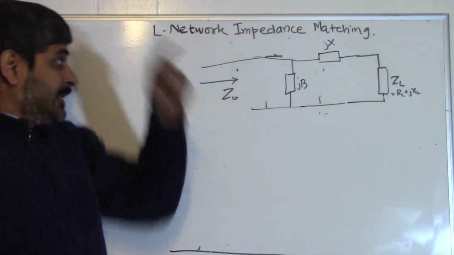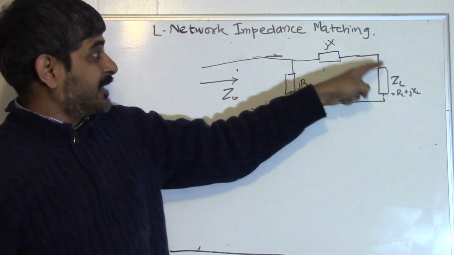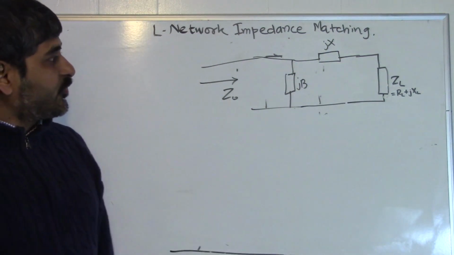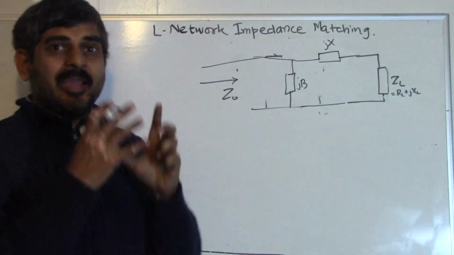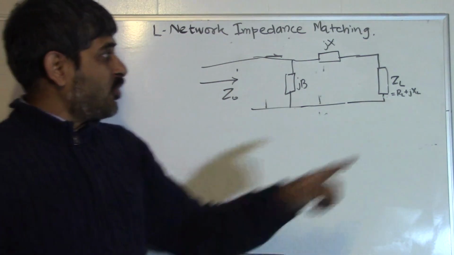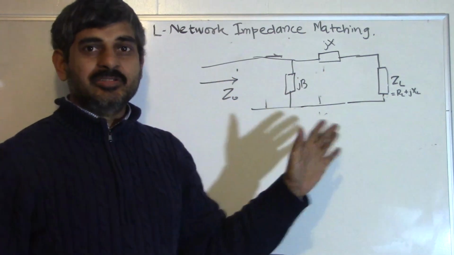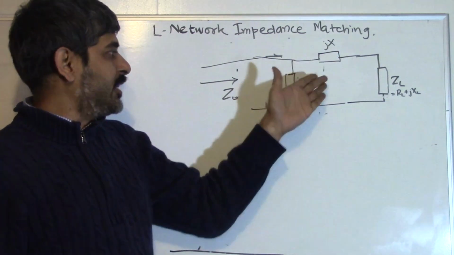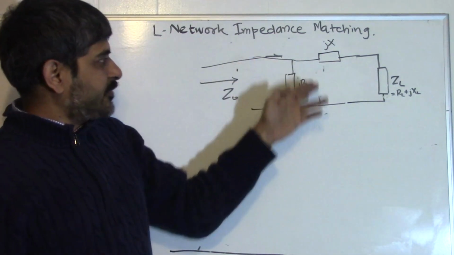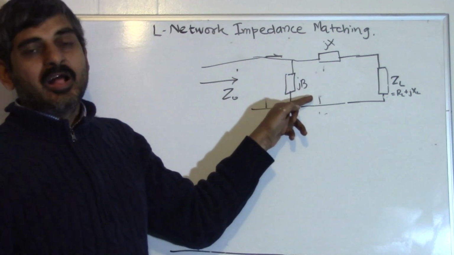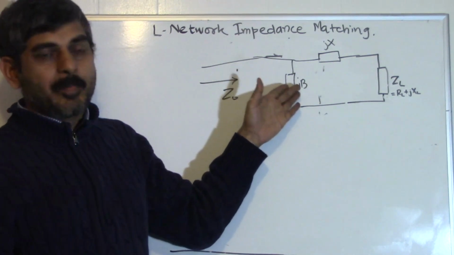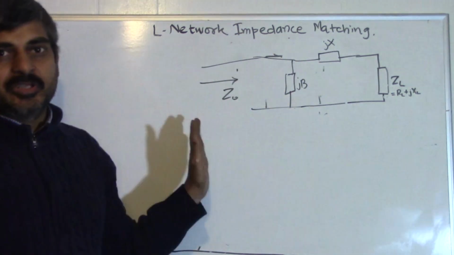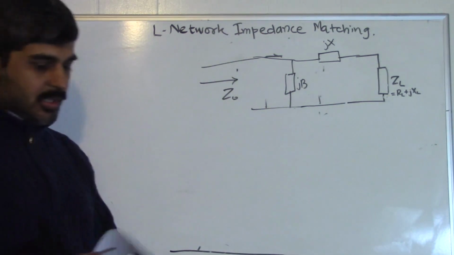What does that mean? That means if I take ZL and ZX, that will have some impedance, and from these two we will get a result which should have this RL element, the resistive element, equal to Z0, because once we have this resistive element, we cannot control it from here, because that is only JB. That can only control the reactive part. So that will be our first condition, and then from here we can proceed in the same way, and I will just write down the result of this.